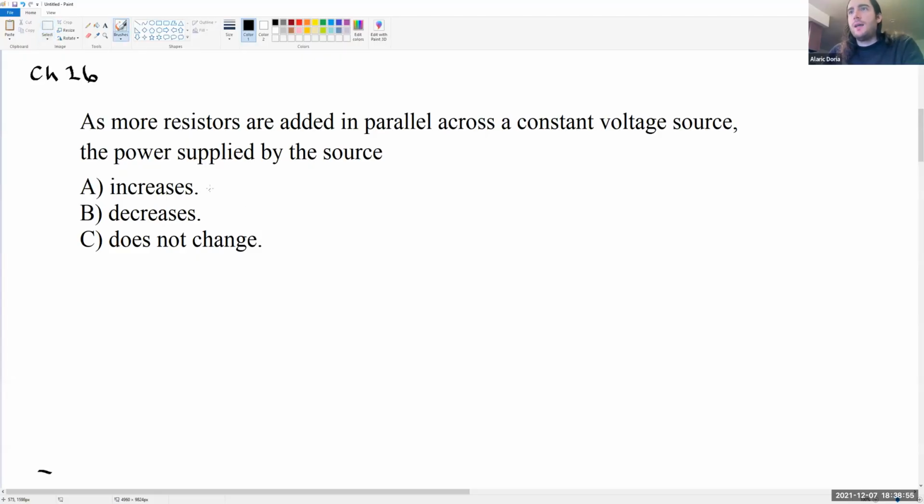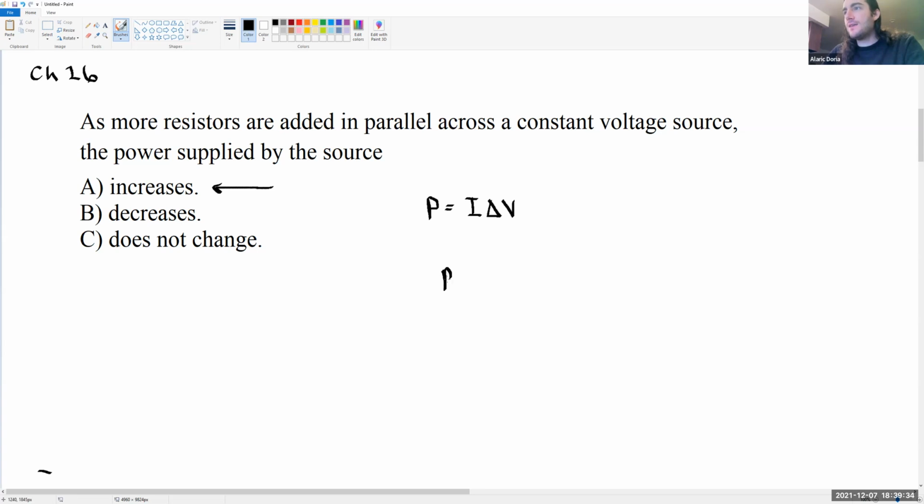All right, we're back, and after we had some disagreement in the first round, after some discussion here, we all were able to settle on the power supplied by the source increases, which is the correct answer. The thing to remember here is that the power supplied by the source is the current through the source times its potential difference. So if you increase the current, you will increase the power delivered. Or if you decrease the current, you will decrease the power delivered.